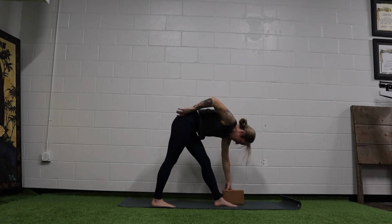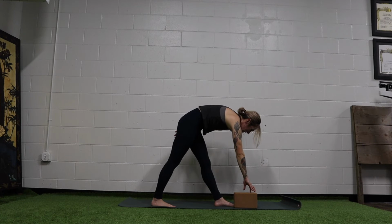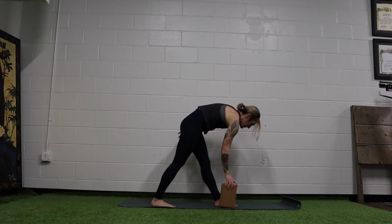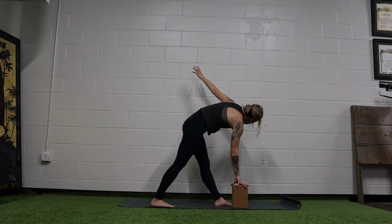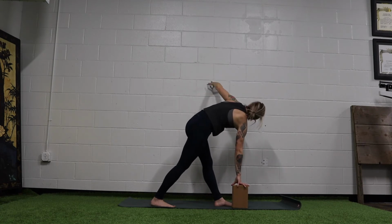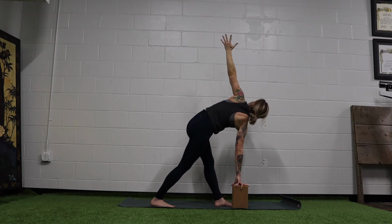And then find the twist, that flat back. To the twist. Again, honor the side. Each side is going to be different. This side I need a higher block. But that's in my body. So always figure out what's true to you and what you need.